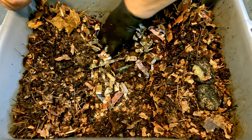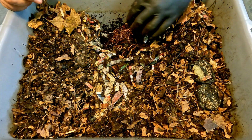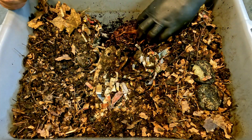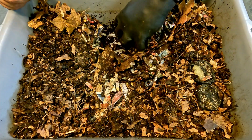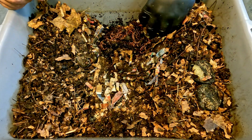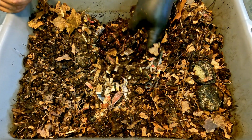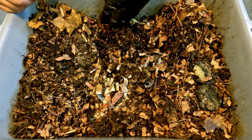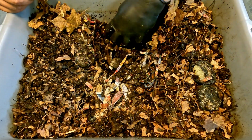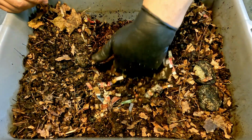So I'm really not seeing too much. Usually, ooh, well maybe it's just because they're hanging down low underneath it for some reason, coming up and just taking a little nibble on it. I don't know. I think it was only bread that was put in here last time, so I can't imagine what else they'd be there for. So maybe it's actually doing a lot better than it looked at first. Just got to check it from below. Okay, it's interesting. That's a good amount of food left over, or so it seems.